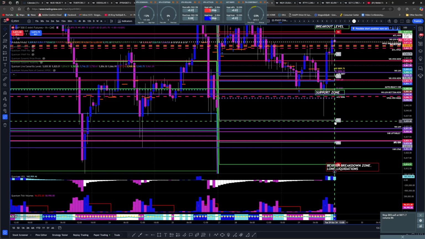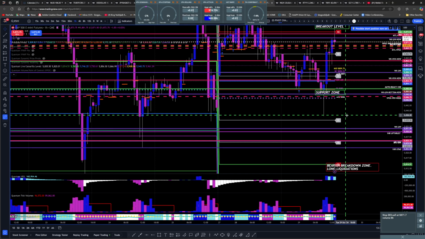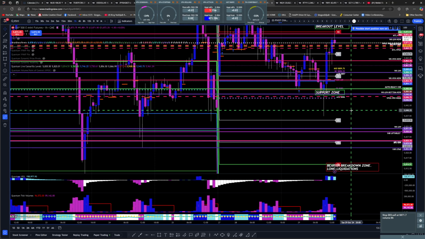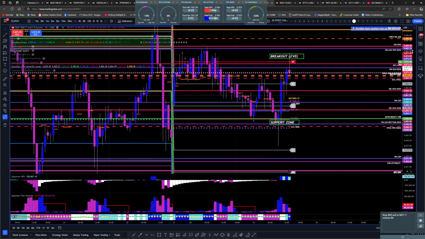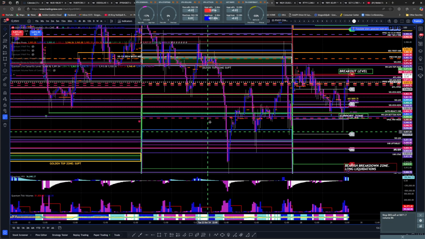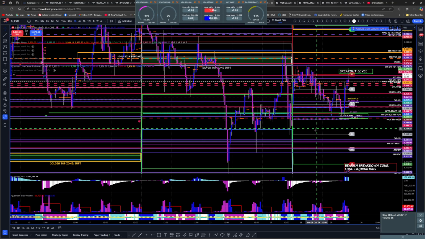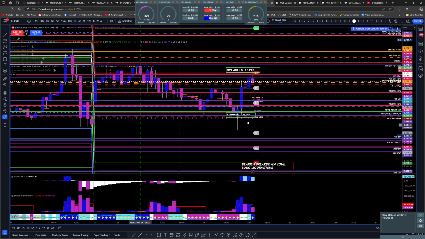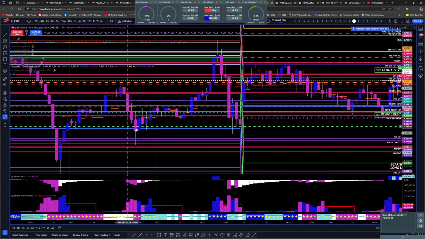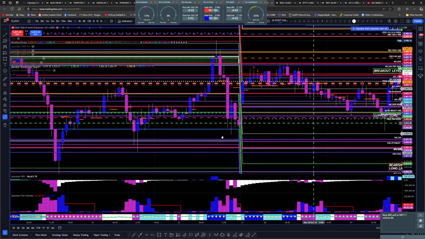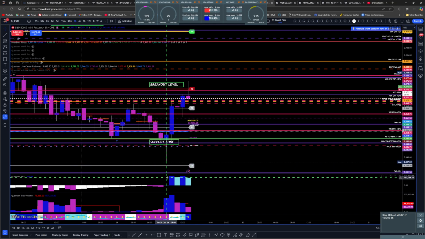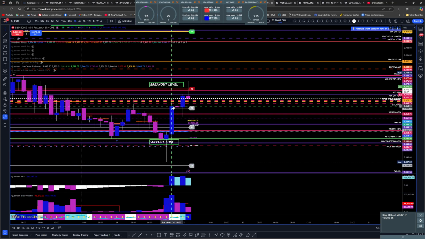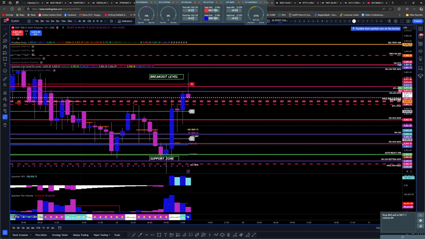S1 is here. We didn't get to Camarilla S1, but to me, Camarilla S1 isn't that big of a support level. It could be in tight ranges, but not really when we're moving, right? So I guess you could say we're in kind of like a little range environment right now. So I guess it's a little significant, but basically they're just coming in here at these buy levels where we have these wicks, right? So buyers came back in here, took it back up. We have heavy buying on these candles, lots of movement through a low volume node, right?